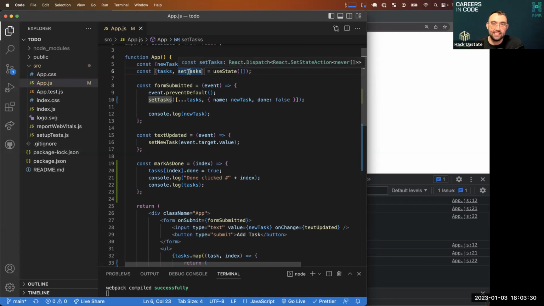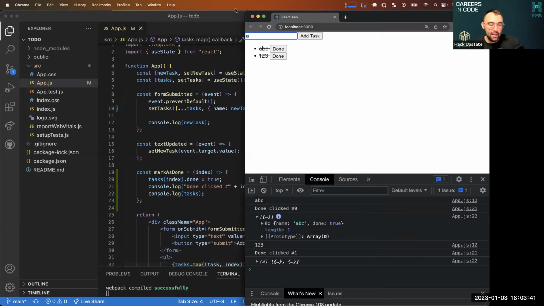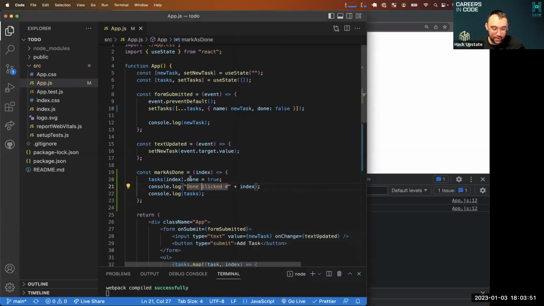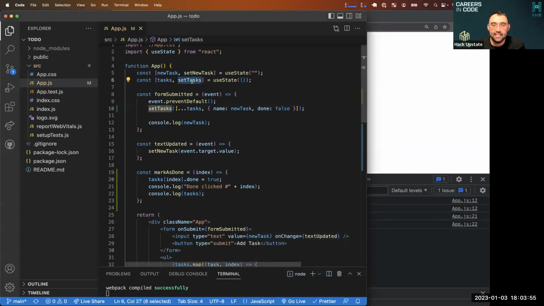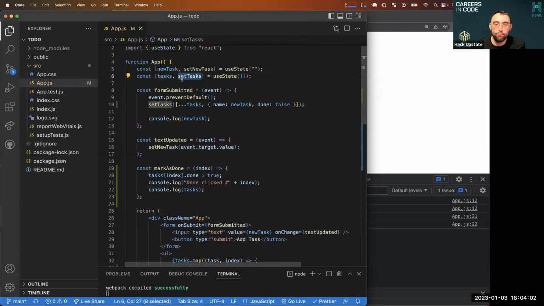Because set tasks is what is triggering this return to rerun and show us that the text decoration should show up as a line through. So really what's happening here is that when we add in our task, ABC and 1, 2, 3, we are actually setting that item to done. But because we are not using that set tasks function, this return is not rerunning because we didn't set it properly.